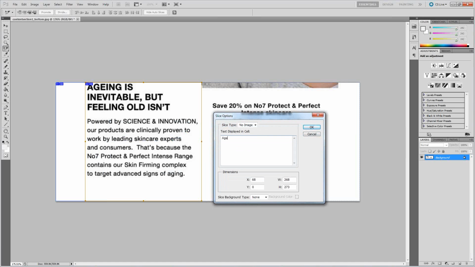So we're just going to type in the text here. Okay. Because this is going to be real live text in the browser, and we're going to edit this later to stylize it.